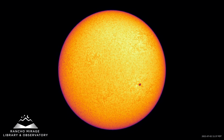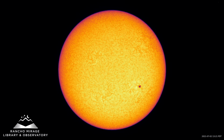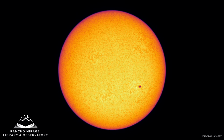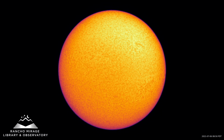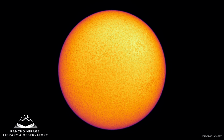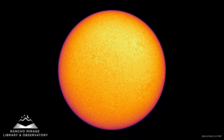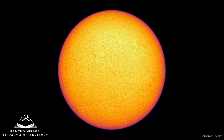Now, despite having some less than ideal observing conditions, which even made us miss a number of days, we still observed some dynamic solar features. Be sure to look towards those dark sunspots and irregular areas of the sun, because that's where you will spot most filaments and other short-lived features. Enjoy, and I will be back as we close.